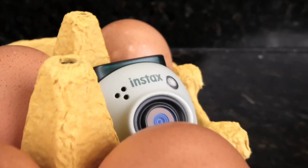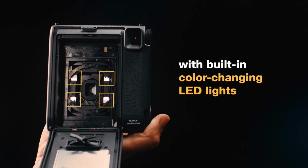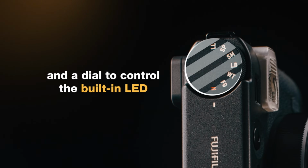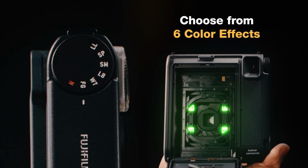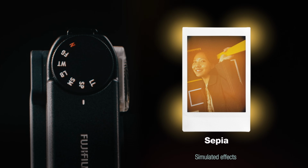So I've reviewed a number of other Instax cameras and printers on this channel. The Instax Mini 99 has then taken it further with the built-in effects, not digital effects, built-in analog color effects, light leaks, vignetting. And so when you start combining those together, like choosing a specific color effect with vignetting and perhaps double exposure, you really do have more options to experiment right as you're taking the photos and get more creative with the Instax format.